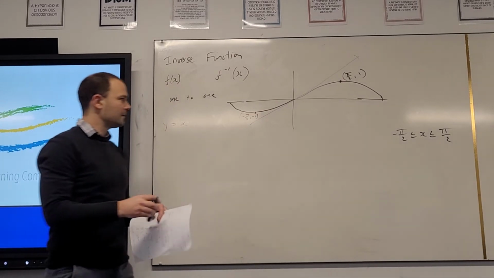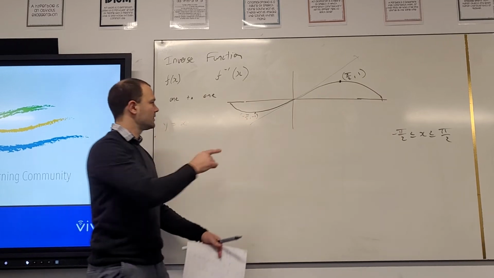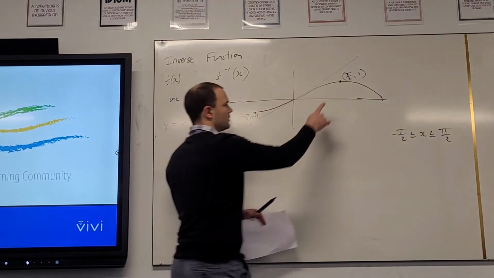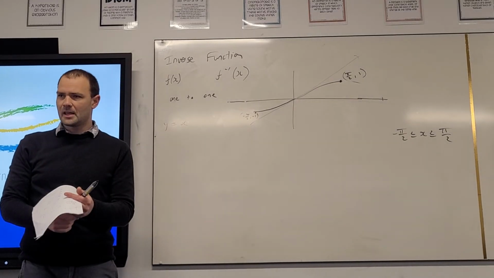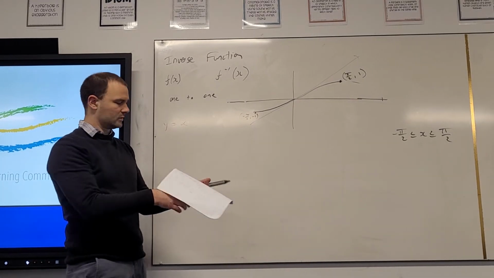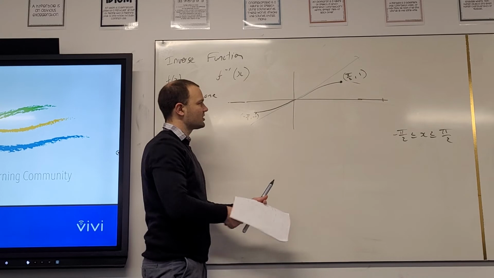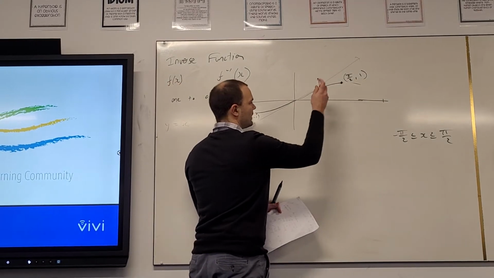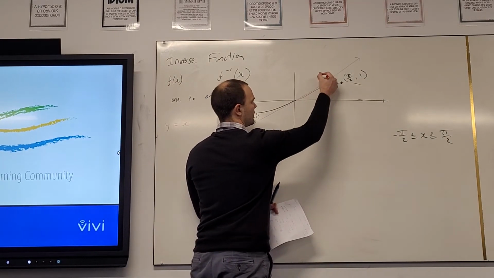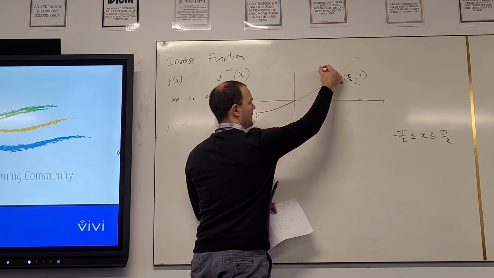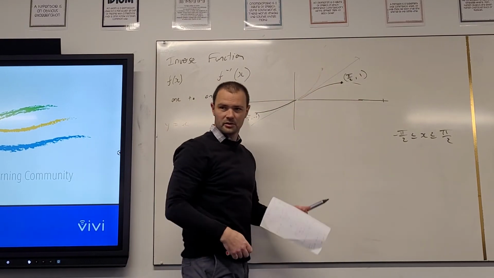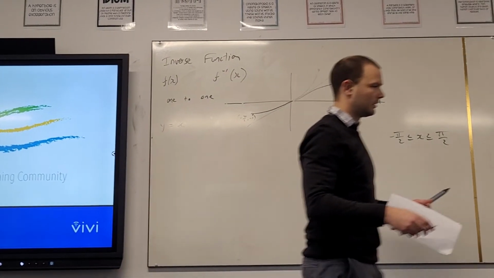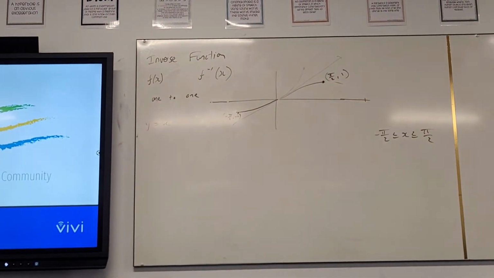For it to be the inverse function, remember we need to restrict the domain from minus pi on 2 to pi on 2. And what is an inverse function but a mirror image about the line y equals x? So if I sketch the inverse of this part, it's going to go something like this here, and it's going to stop there. Can you guys see that? Let's get a different colour. Get that one.